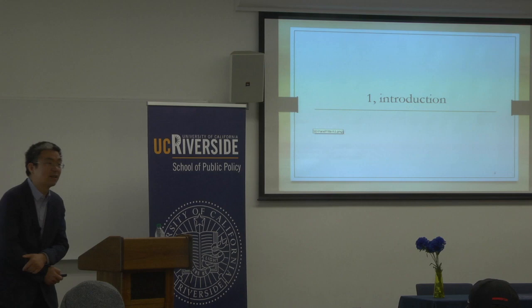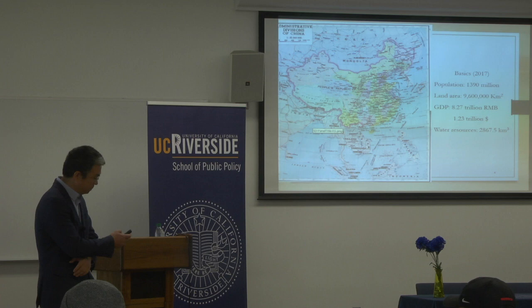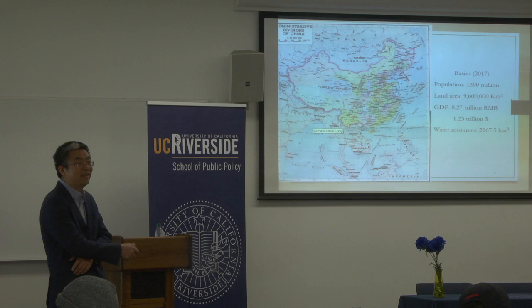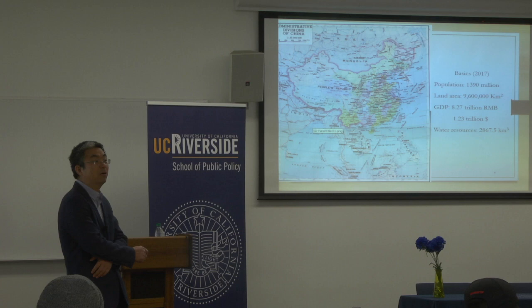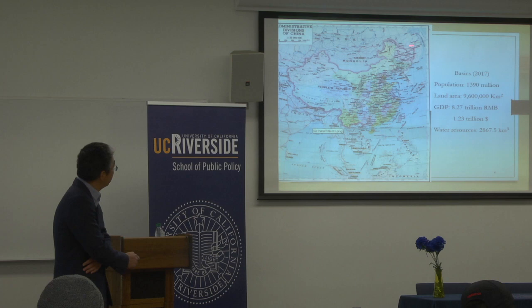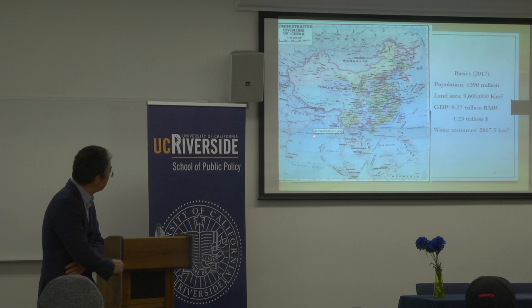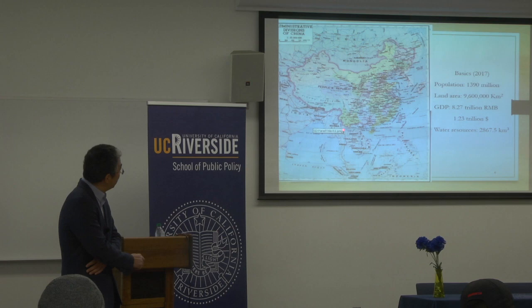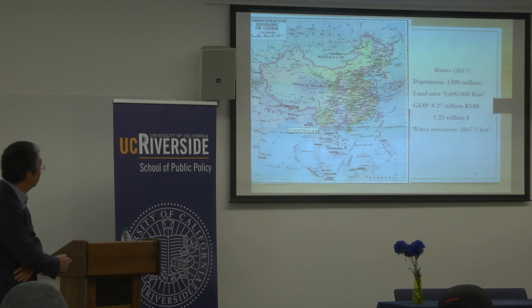I don't know how many of you have been to China and how many are familiar with China. This picture shows China opposite to the United States across the Pacific Ocean. Different from the United States, we only have one side that has the ocean, and you have both sides near the ocean. So this picture shows the main water sources from the oceans: we have the Pacific Ocean monsoon season, and we also have the Indian Ocean, another southwest monsoon. The boundary between the southeast and the southwest monsoon is here in Yunnan province, so different kinds of weather. And there is also some source from the Arctic Ocean that only impacts some part of northwest China.